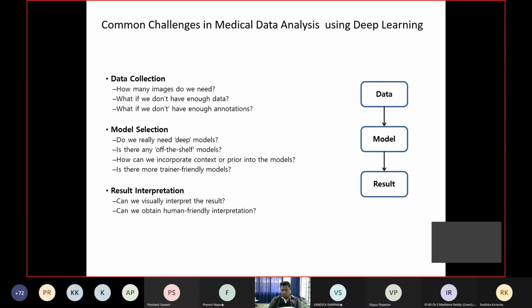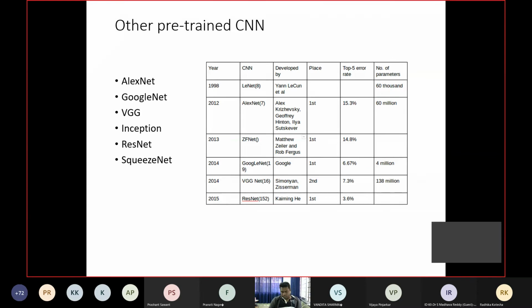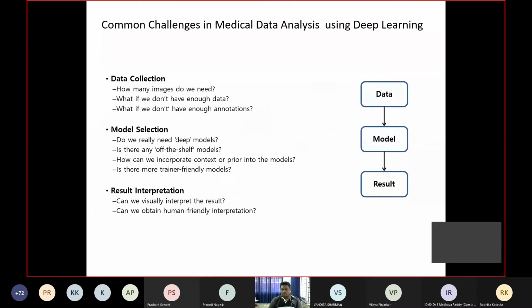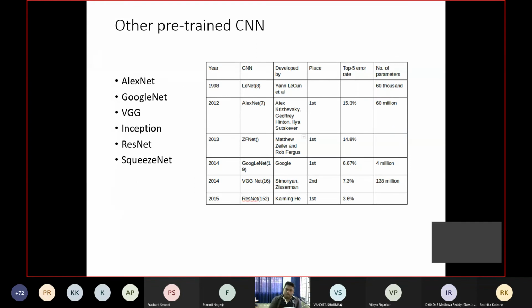For selection of the model, you can use any pre-trained network that is publicly available. Like CNN, we have AlexNet, GoogleNet, VGG, Inception, ResNet and SqueezeNet.